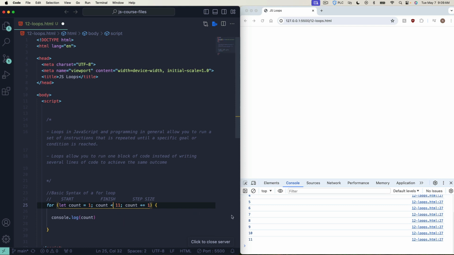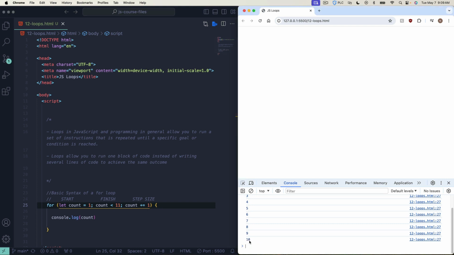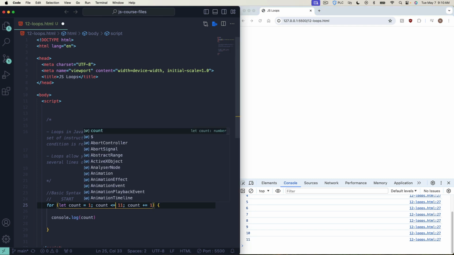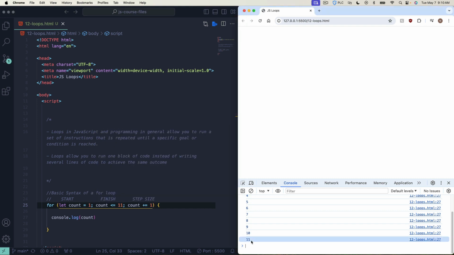So the reason I had to put the equal sign there, because look what happens if I don't do that. I'll take away the equal sign, and it'll stop just shy of 11, and it'll only go to 10. So if you're counting for whatever reason, if you're ever using a loop just to count, which honestly in practical project building you're not going to be doing, but if you do, you either have to make the number 1 bigger than where you want to end. So if we want to end on 11, you have to say if it's less than 12, or you can put the number you want to stop on and just put your equal sign there. Okay, there you go. Same thing.